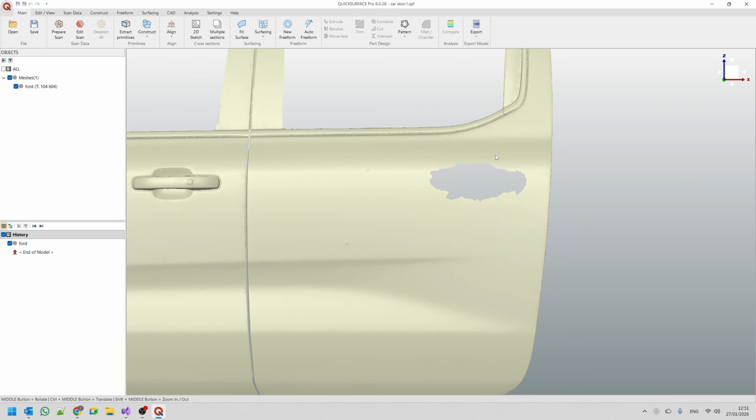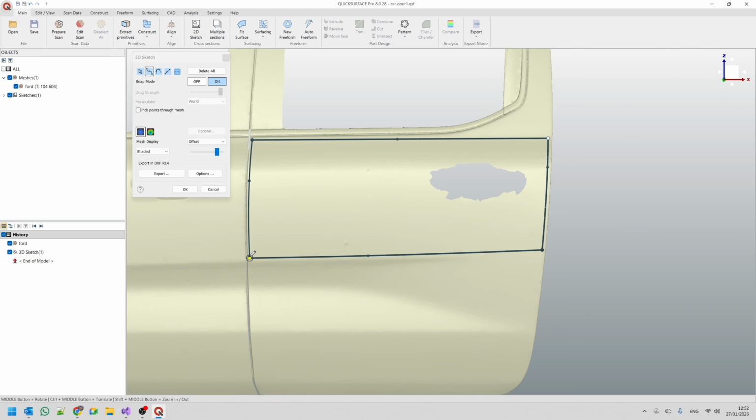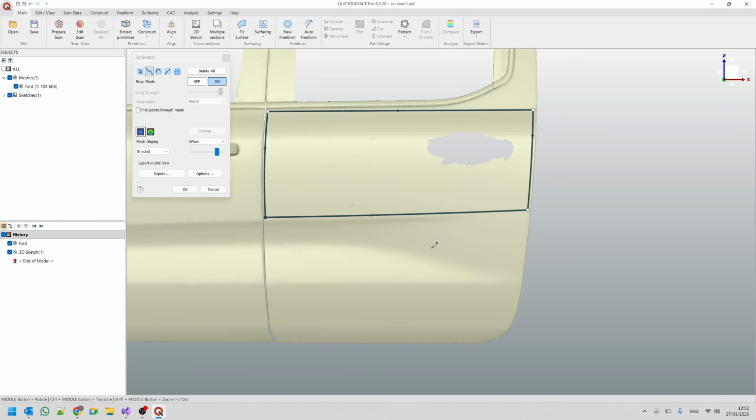The next step is a manual job where you draw your shape. You go to surfacing, 3D sketching, and then you start to visually draw your shape directly on the scan data. I just click here and double click. Again, you can do this. Now I can just start to make the full shape, but this will generate a really complex shape that is not possible to be flattened, but you can try yourself on your individual project.